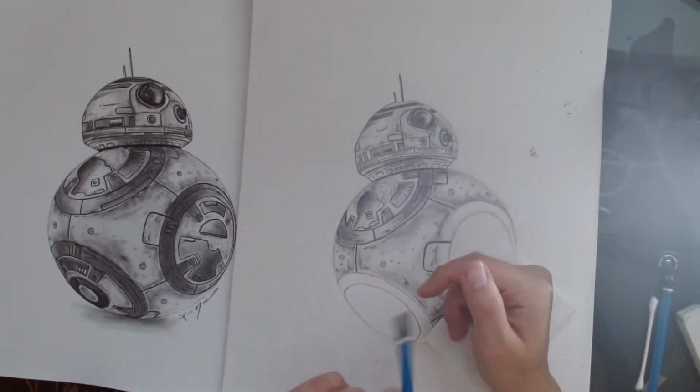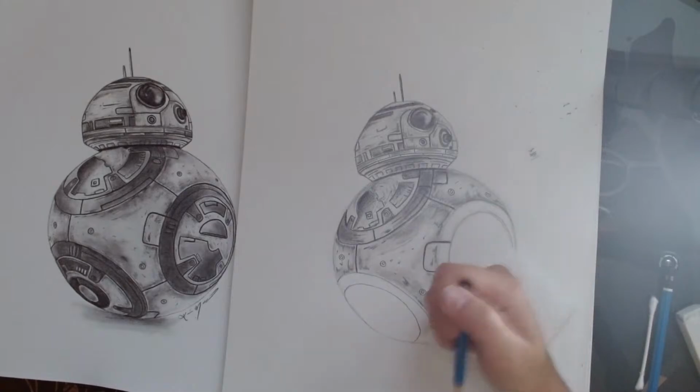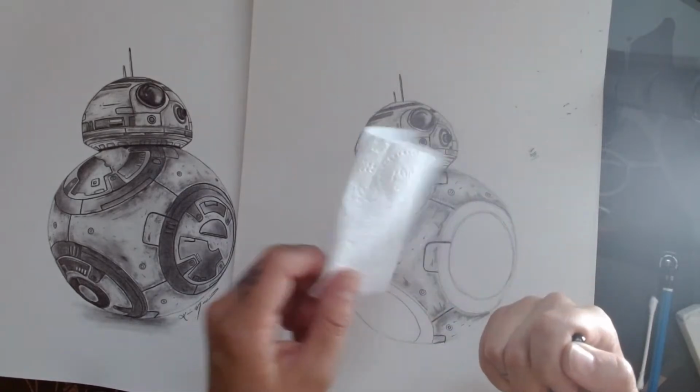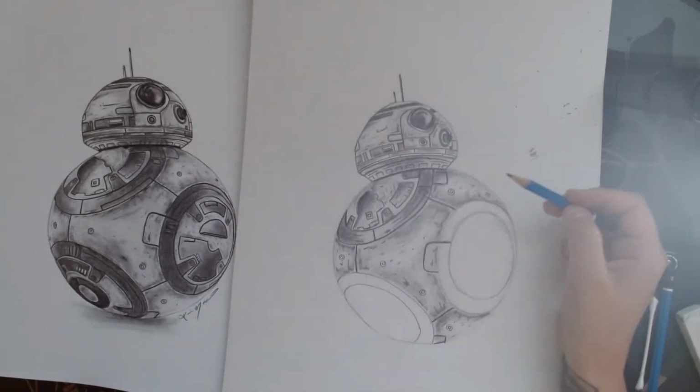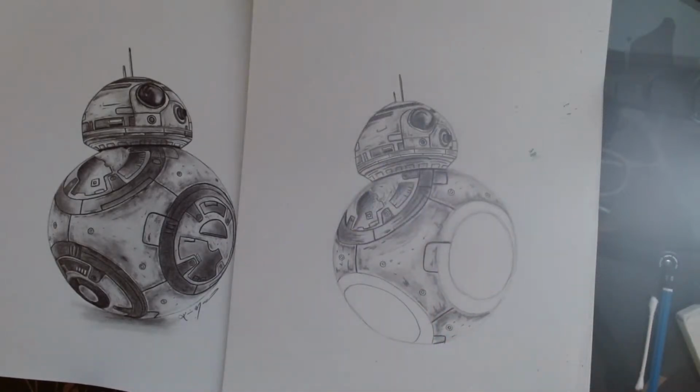And then put your hand on the paper so it doesn't smudge the work underneath. Just don't use tissue paper. I'm not going to use it just so you can see my whole image the whole time.